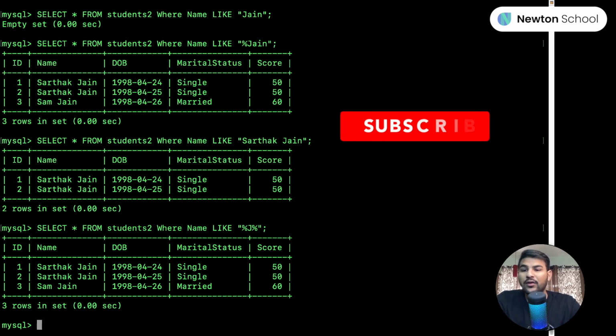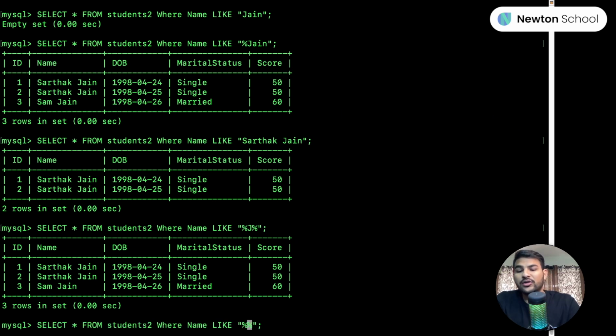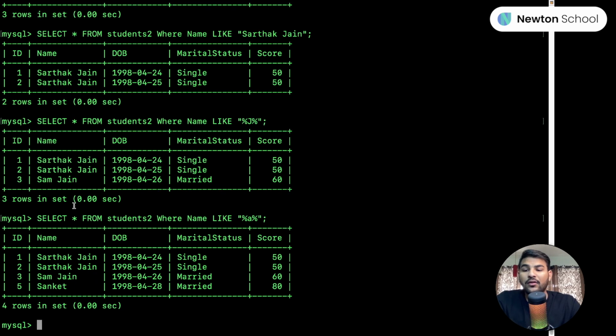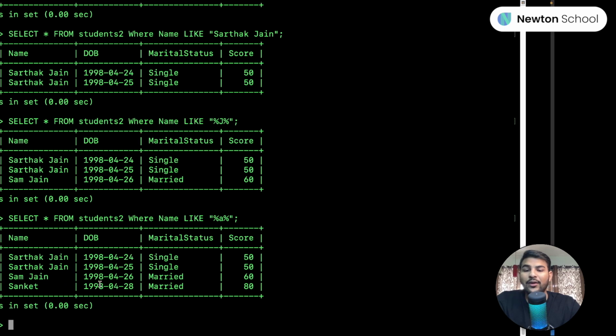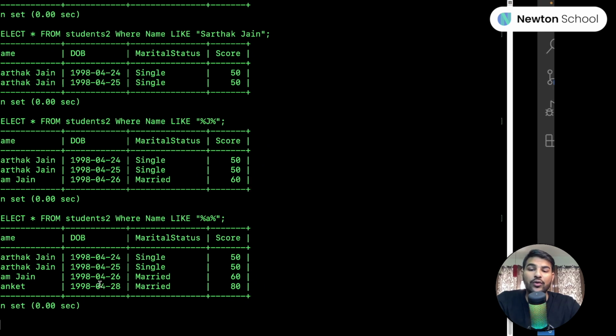Let me replace the keyword, not with J but with an A. This resulted in 4 rows, where with A there is an H and K, we can have everything, S and N. It resulted in 4 rows. So this is how you can manipulate the LIKE keyword, where it will give you different strings. A very interesting enhancement to this is when you want to do an exact count string match.